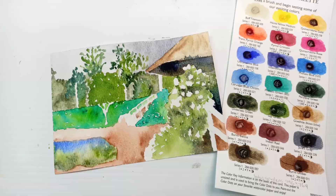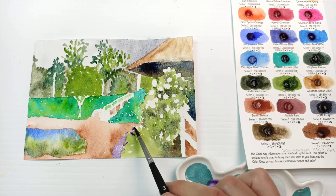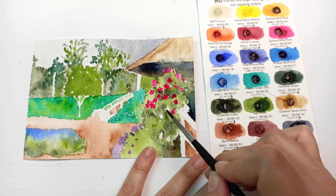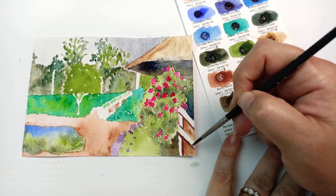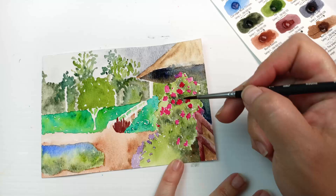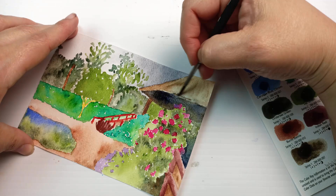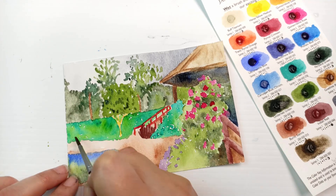Getting back to my painting — this one was so fiddly but I think I got there in the end. It turned out alright, although I did make a mess of the roof and had to come back to it a bit later. I mixed up a bit of purple — I think that was from Quinacridone Rose and Phthalo Blue — and the Quinacridone Rose was perfect for these really pretty pink flowers. It's such a bright and happy colour, I really love it. It's one I totally recommend having in a palette. I tried to use as many of the paints as I could off these dot cards — I'd say about 80% of the colours off this dot card are somewhere in this painting even if they're just mixed in with other colours. That Pyrrol Crimson worked well for the fence as well because it is a red fence.